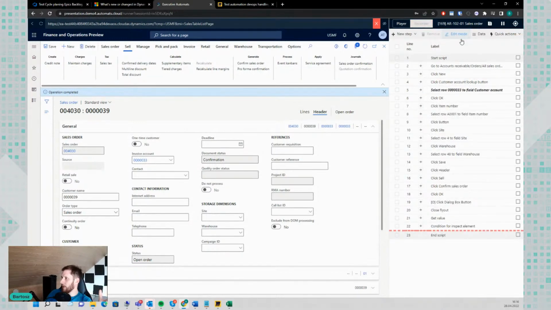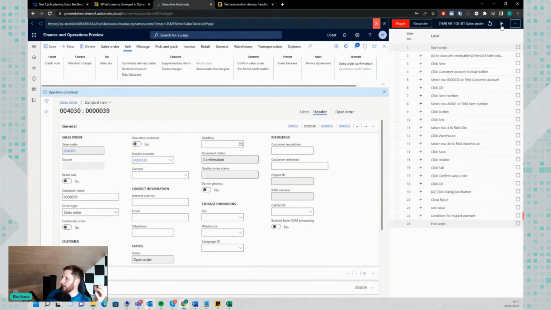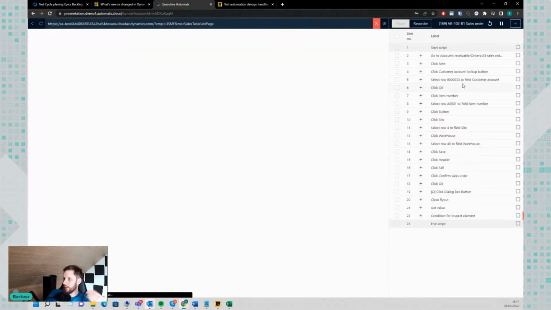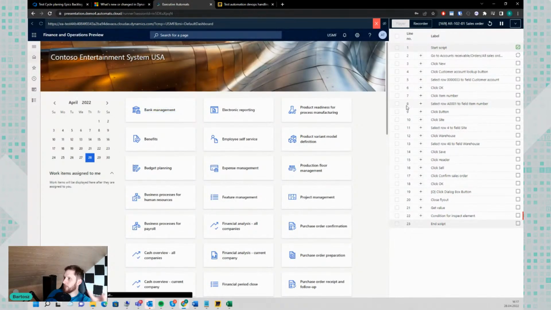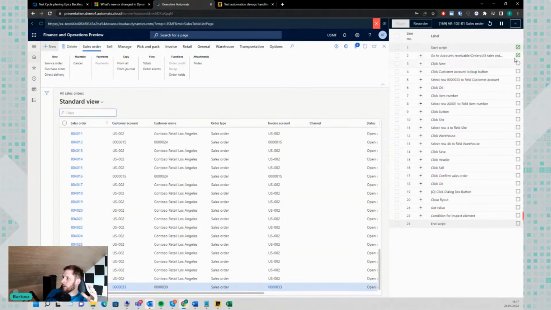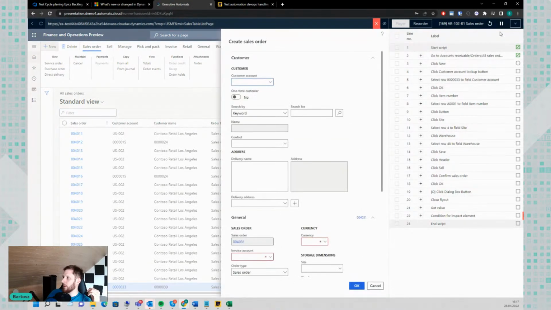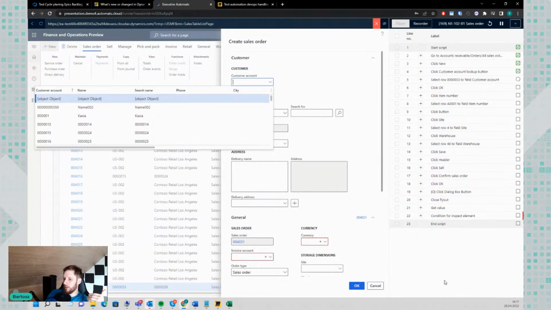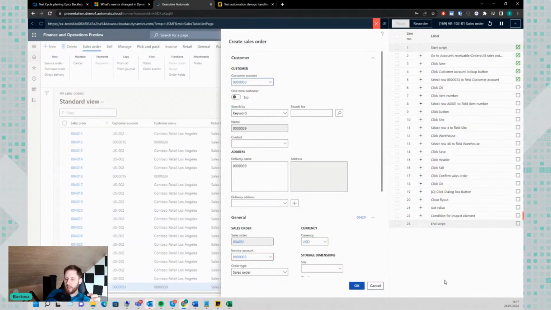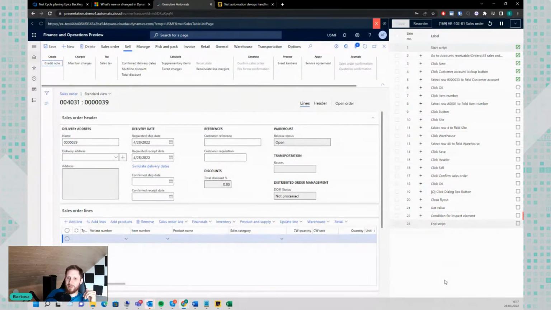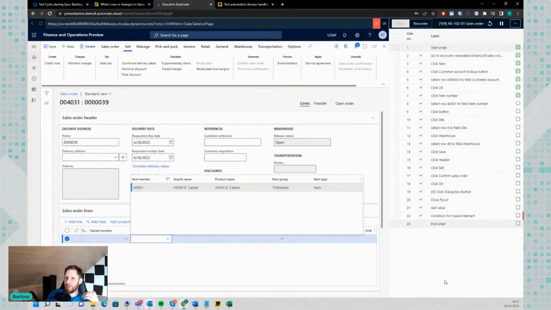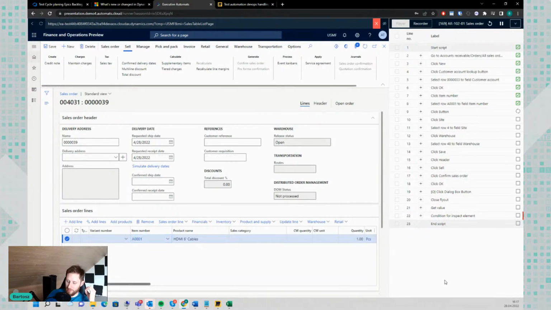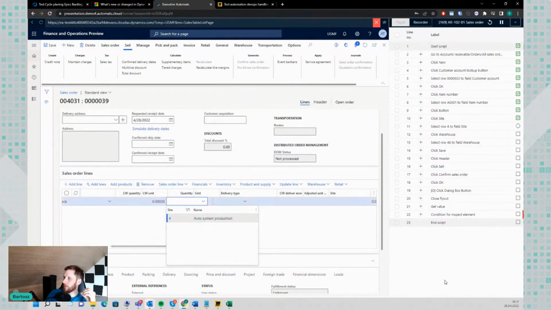Let's say the test case is ready. I can click player, come back to my context, and play back the test case from the beginning to the end to check the consistency. As you see, the player is immersed and merged with the recorder. Everything goes on. I can pause it, and on the way switch back to the recorder so I can add some steps. The user experience here is, we hope, optimized in the maximum way. As a business user, you don't need to know a lot about testing. We are just focused on the value you have, the knowledge about the business process.